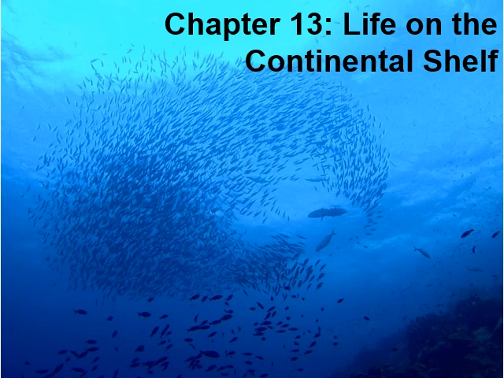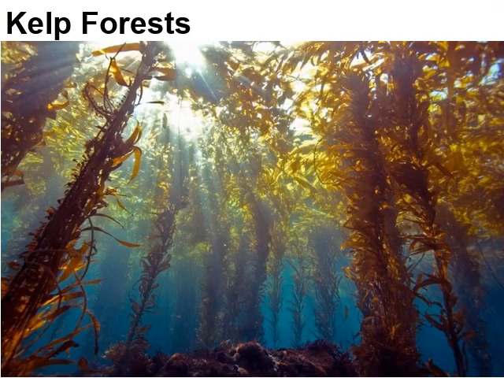Lyons again. And in this chapter, chapter 13 that is, we're going to talk about what it's like for things to live on the continental shelf. Specifically, we're going to talk about kelp forests because this is a kind of interesting habitat that we have on continental shelves here on our coastline in California. So this is, of course, what a kelp forest looks like. And so we're going to talk about what it's like to live in there, and we're going to talk a little bit about the ecology of those areas.